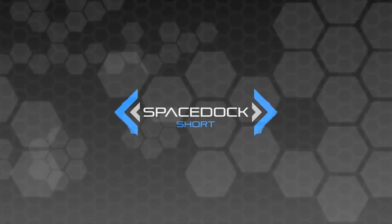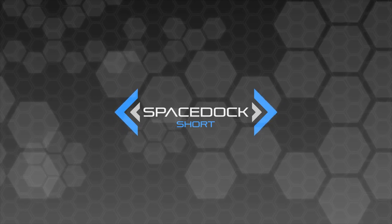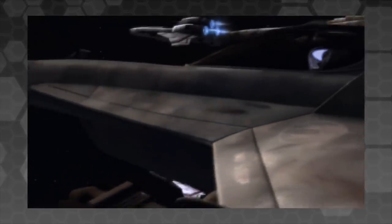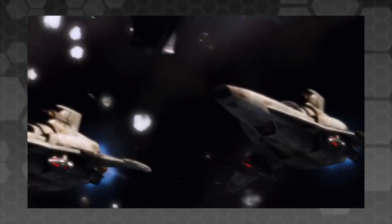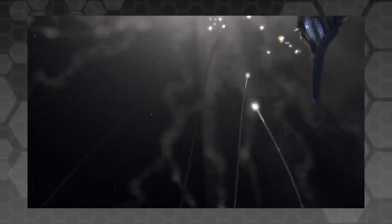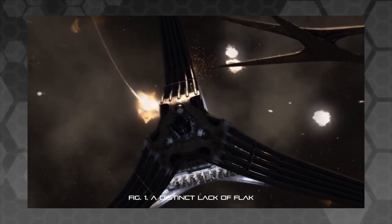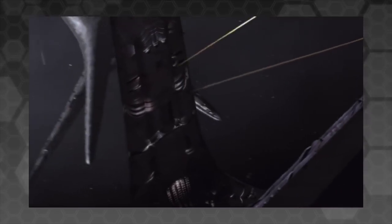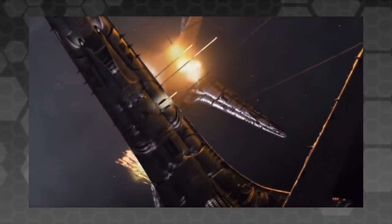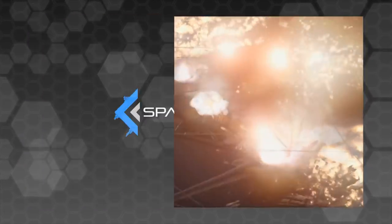Even after years of pursuing the Galactica without inflicting meaningful damage, the Cylons fail to realise the shortcomings of their missile-focused combat template. The same can be said for their lack of point defence weapons, a flaw which can be clearly seen in the Battle of the Hub, where Vipers carrying nuclear missiles are able to destroy the Resurrection Hub with almost no interference from Cylon defenders, or in the First Battle of the Cylon Civil War, where a lack of point defence on Cylon Basestars leads to enormous casualties on both sides when the missile-laden Basestars begin firing upon each other.